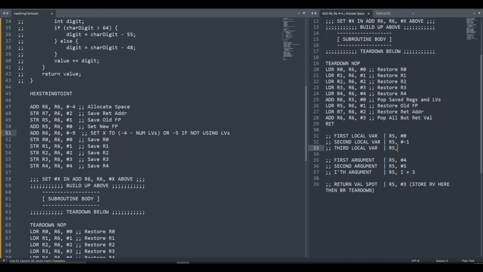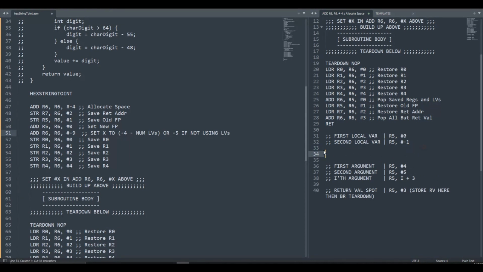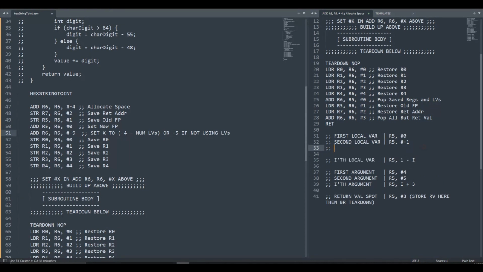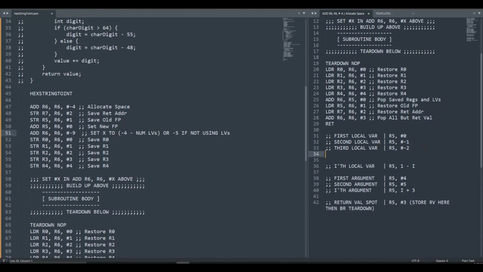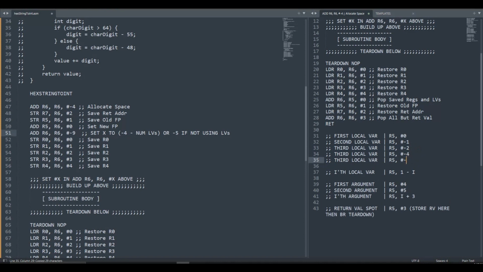R5 is 2, and we're just following this formula here. I'll leave that below. The third local variable, R5 is 2. We also made a 4th and a 5th one right here. That's really all we did by just setting this to -9. Made some spots for us.